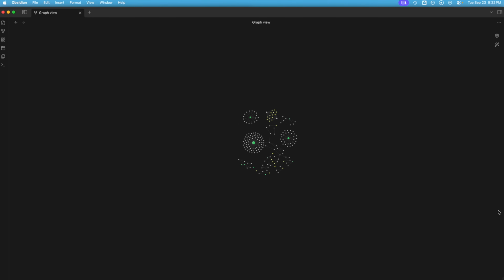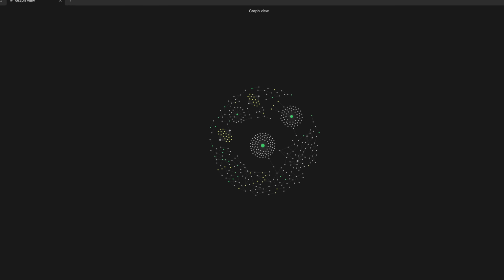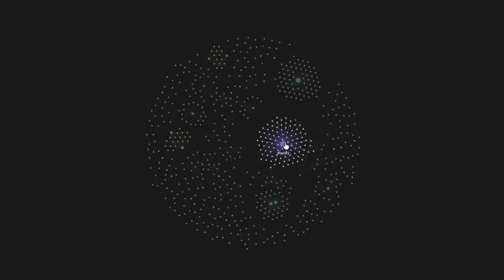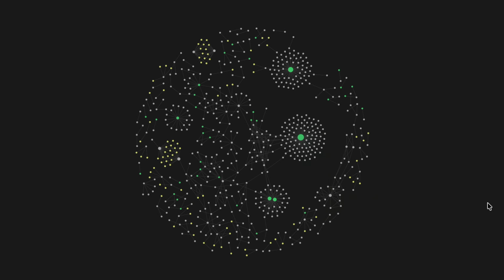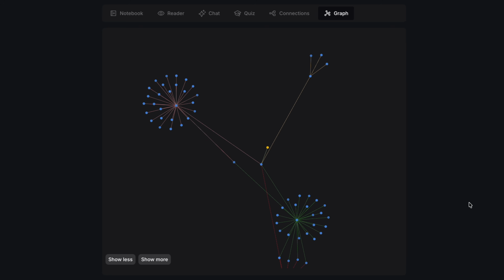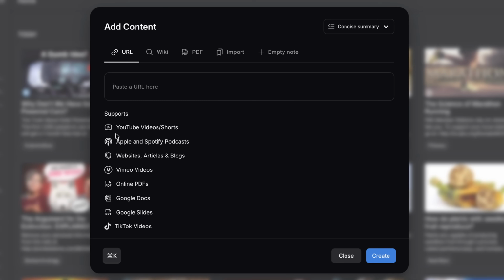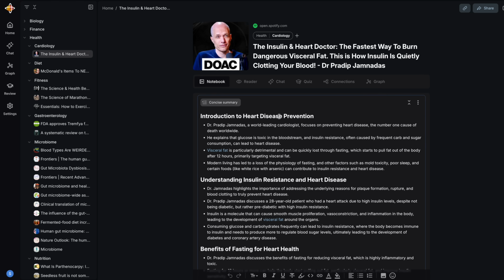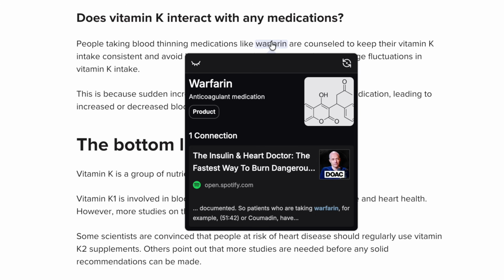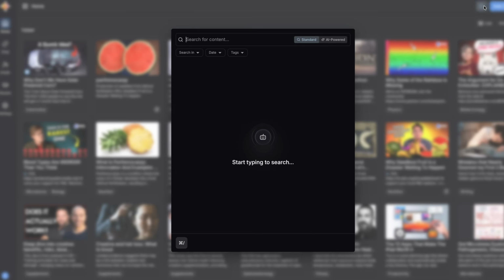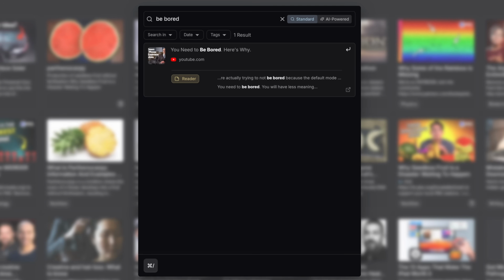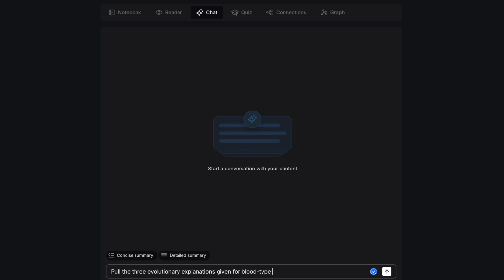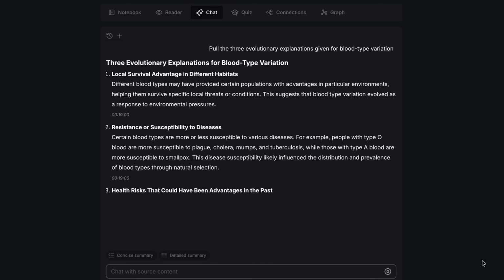Now, at this point, you might be thinking if this is a replacement for Obsidian or Notion or whatever else you're using for notes. And while it can be, I don't see it that way. I see it more as a complement, a perfect one, actually. Recall excels at capturing, connecting, and resurfacing. I can throw in articles, podcasts, and videos without hesitation, and Recall will organize them, build links I'd never think of, and even resurface them while I'm browsing. It also makes everything I consume searchable and discoverable with zero effort. And I'm fine using AI here because it's not touching my private notes or thoughts. It's processing other people's content and not my own.